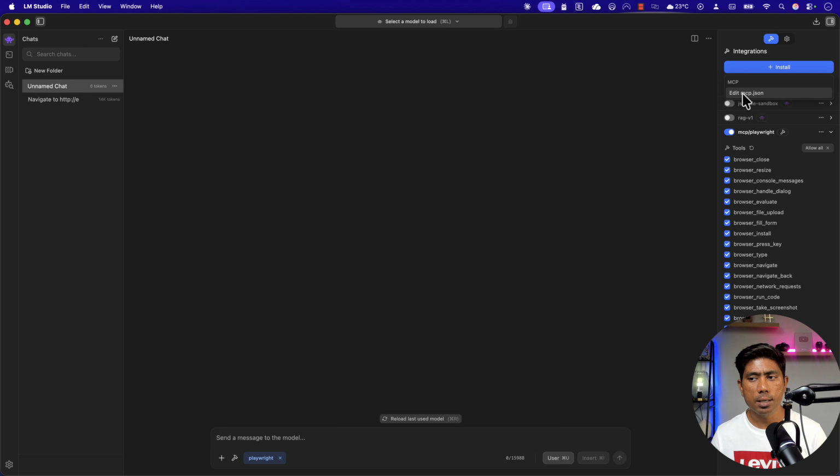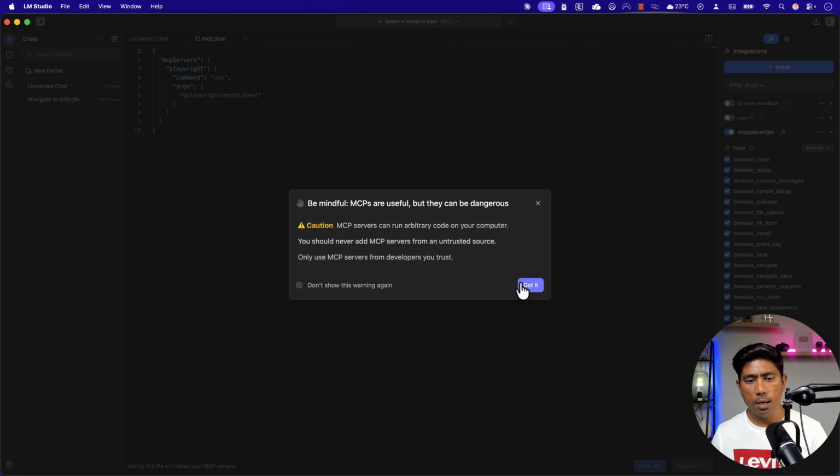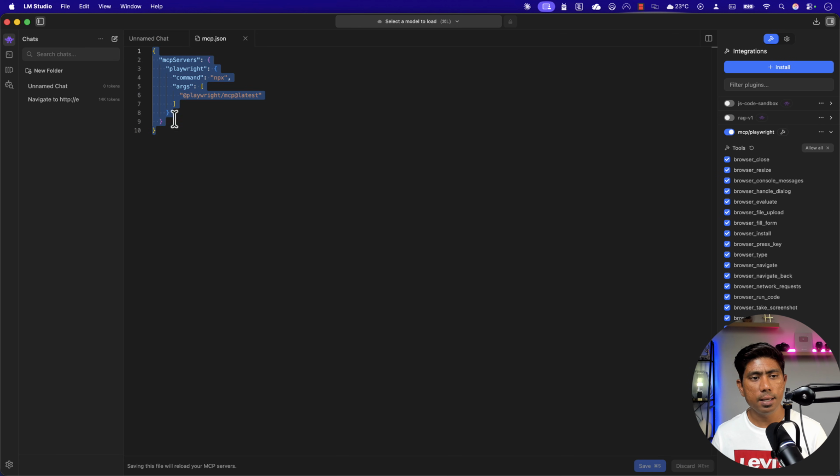So just copy this over here and go to, let's say, install, click this install button. See that there is something called the edit mcp.json file, pretty much like Cursor or Claude or any other tool that has the same JSON file. All right, so I'm just going to open this. See, this is the Playwright MCP server that I have pasted over here. If I paste this over here, which is already there, there is no change really. But if I paste this MCP server, something like this is going to happen.